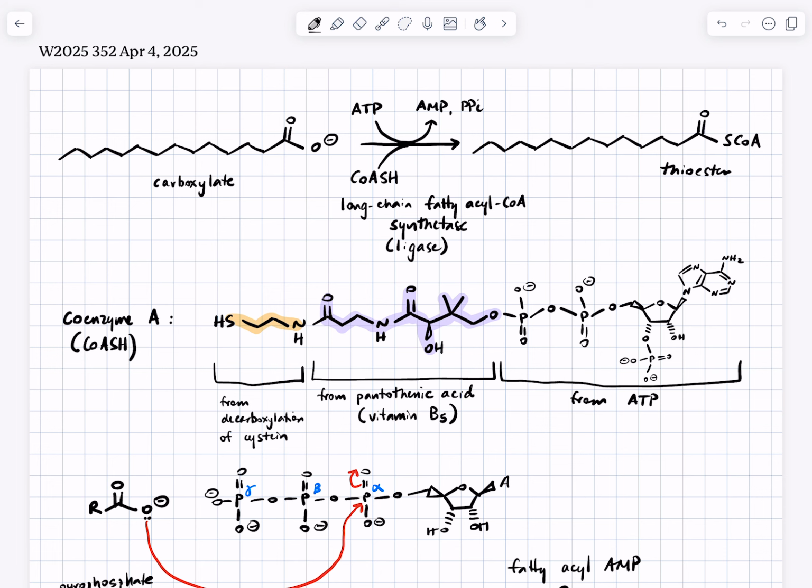Fatty acid is a carboxylate. That's a level 4, pretty low on our reactivity as an electrophile. In fact, the fatty acid is more of a nucleophile because it's electron rich at the negatively charged carboxylate. And we were talking about this reaction that is necessary to prepare the long-chain fatty acid for what's called beta oxidation. Ultimately, we're going to clip each of these 2 carbon units from the fatty acid to become acetyl-CoA, and that's going to go to the citric acid cycle.